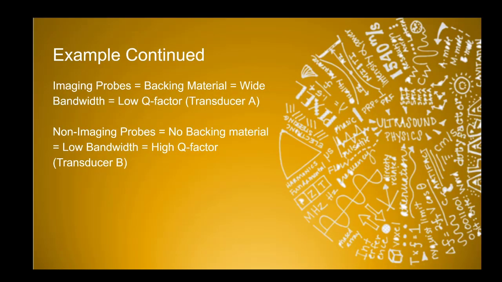I know that feels super backwards, but it's an important concept to understand again that our short pulses are there because of the backing material, and our short pulses improve our images, which has nothing to do with the quality factor of the wave coming out. The quality factor tells us that there's a wide bandwidth in relation to the main frequency.